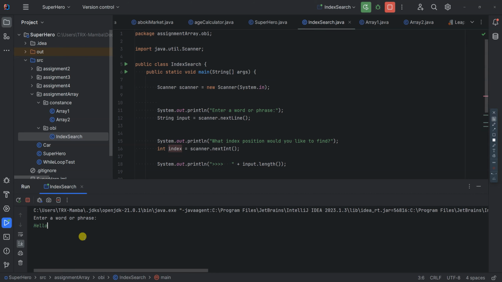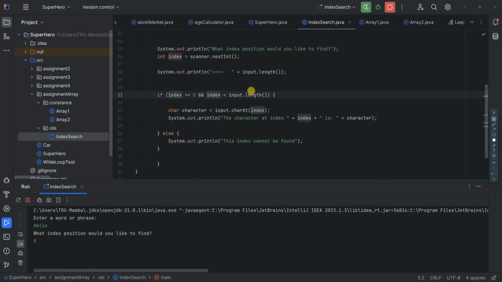because if you run input.length, it will give you 5, and I'm saying give me the 5th position. There is no 5th index position because this is 0, 1, 2, 3, 4. His code will still work. Let me see. It still works fine. It doesn't give us an error, and that's because he actually said less than.